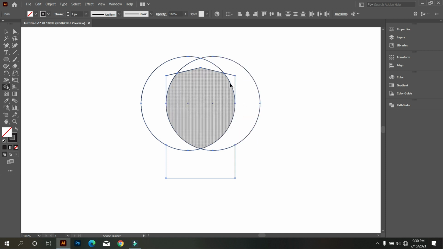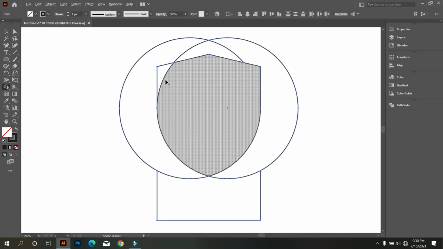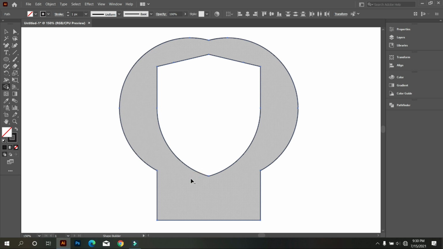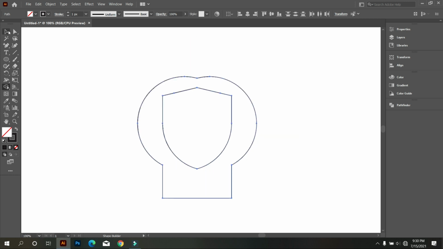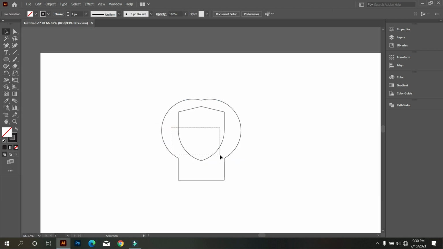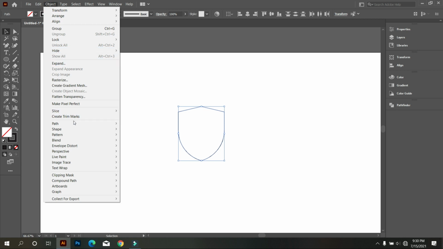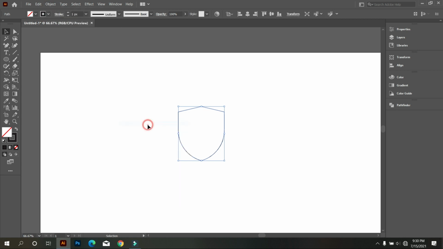Do it carefully. Now join all. For that, go to Object, and select Path, and then click Join.